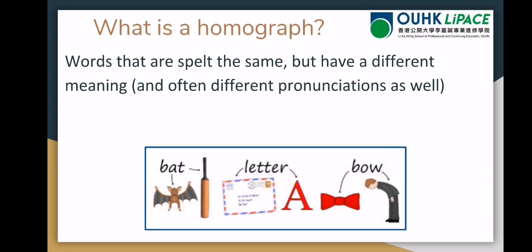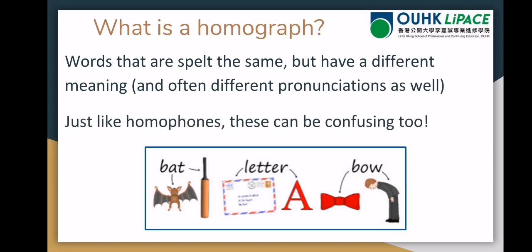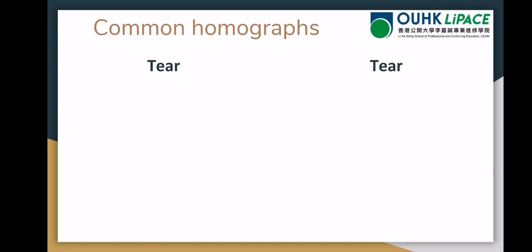However, sometimes homographs can be pronounced differently, like the last example here. The first thing is a bow tie that you use in a suit, and the other one is bow. So bowing to somebody means it's like a sign of respect or to say thank you. So these are a little bit similar to homophones, but actually kind of the opposite because they are spelt the same, whereas homophones are spelled differently. So these can definitely be confusing. Here are some common homographs here, and you can see exactly why these are confusing right now, because in written English, you have no idea what word you're looking at unless you know the rest of the sentence.